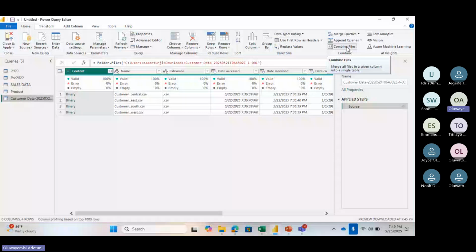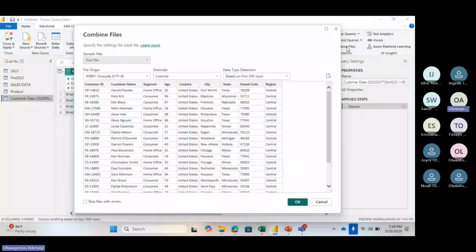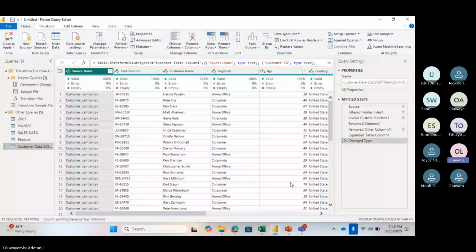Okay, I've done that. I can click OK, right? Yes. Normally, when you're bringing in your data, it will show that option. So just click combine straight instead of clicking OK.